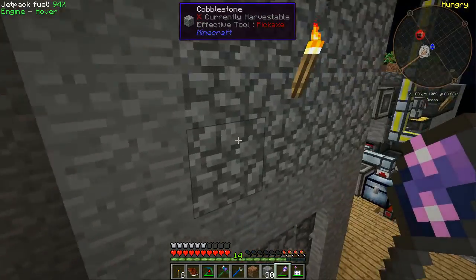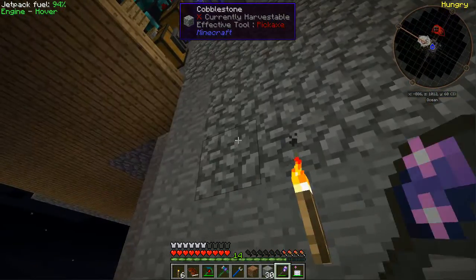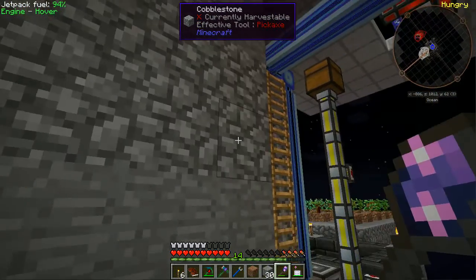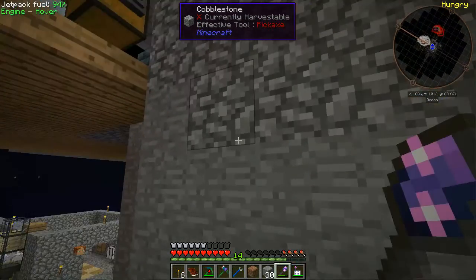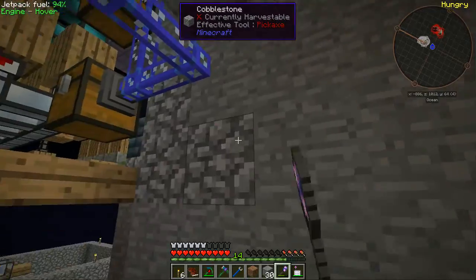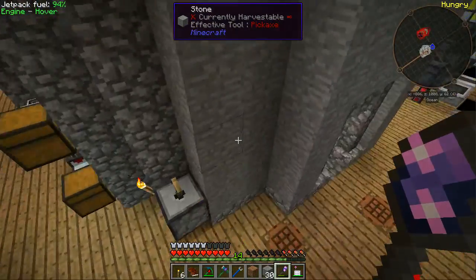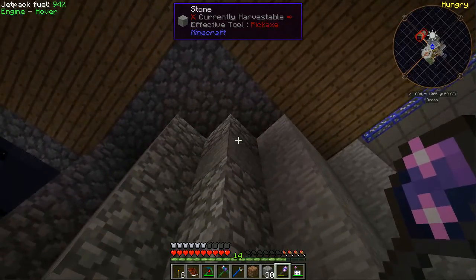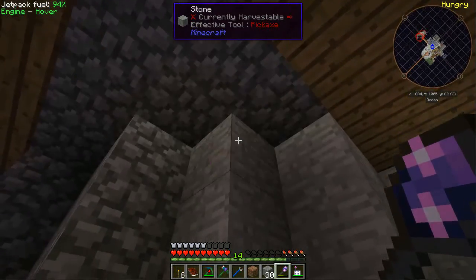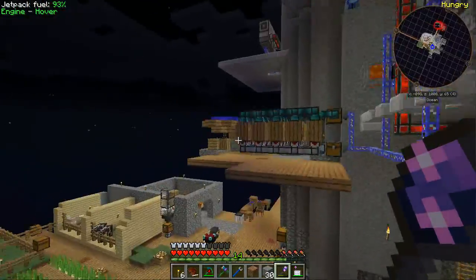Now, I have to be careful not to use this on any wood because, well, it will also apply a flame effect to wood and basically set it on fire. So, however, I think this will allow me to visually tidy up most of the material here. Curious, nope, it does not work on half slabs. Let me double check something.